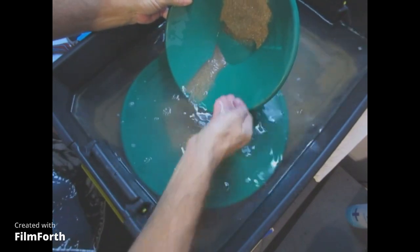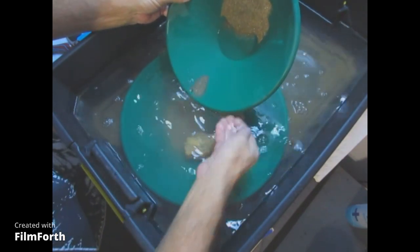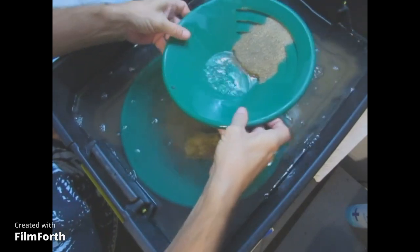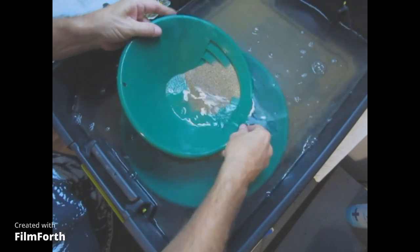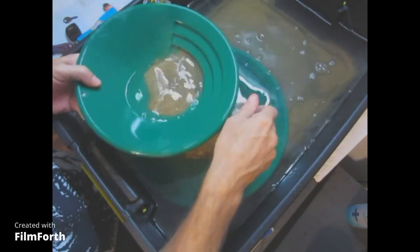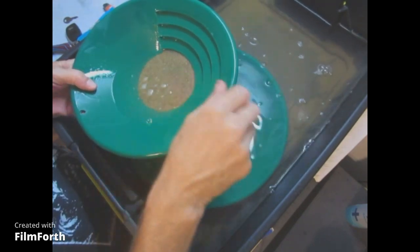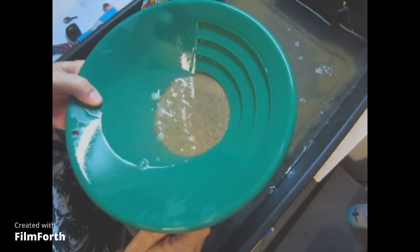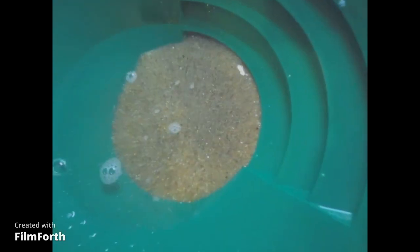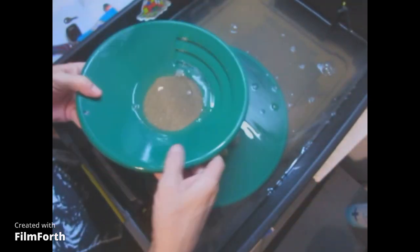Some real sandy sand too. Like a beach or a little beachy type spot along a river, something like that. Or play sand. Heck, I don't know. Oh, can you see all that mica floating in there? I don't know if you can see it or not.